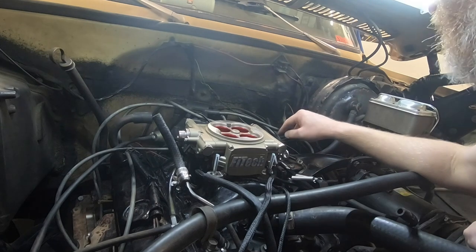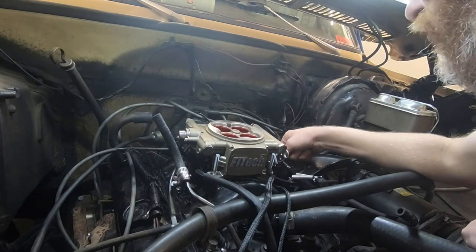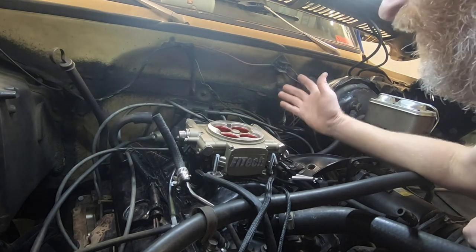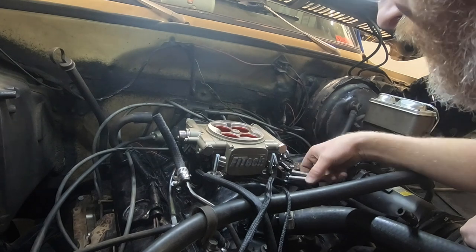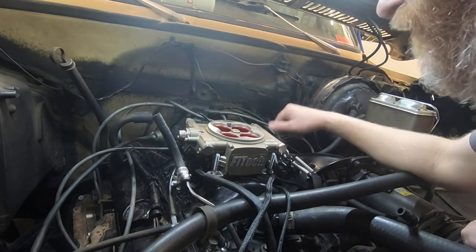So what I'm going to do is take a quick measurement for the throttle cable bracket here and make sure that it's in the right spot, and then we can set these adjustments on here because they are adjustable. So let's do that.